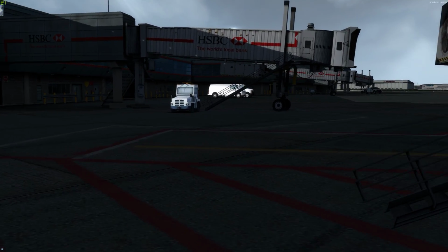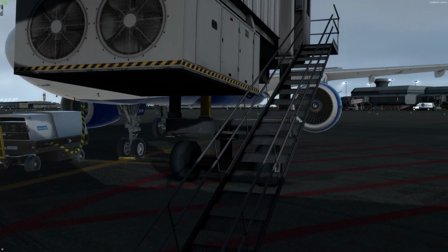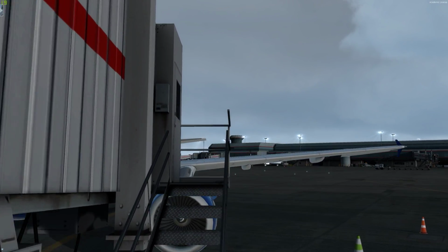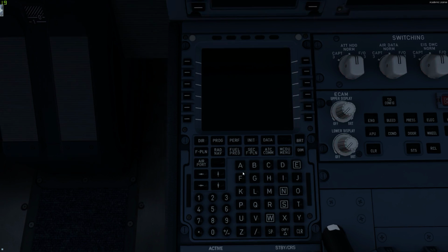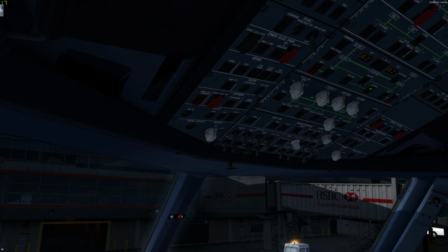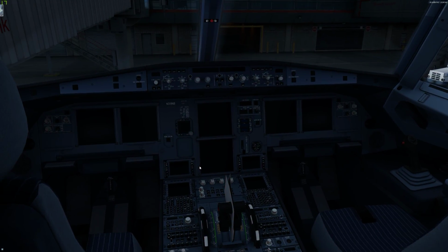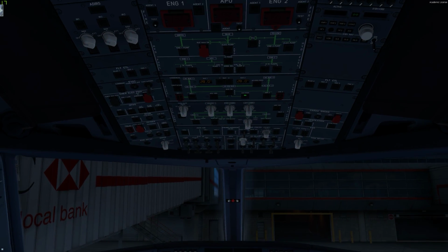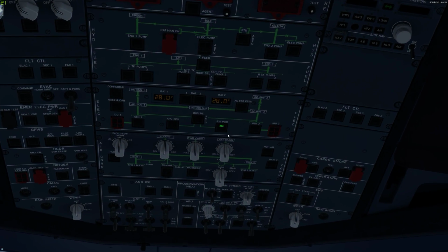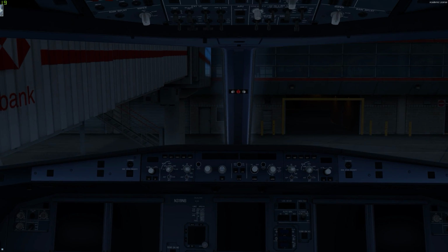Alright, so we're gonna head in, climb the jetway, pretend we're just walking in. Where's the airplane? Oh, there we are. And here we are. So, we're in a cold and dark state, which is basically where everything is off. Every display is off. Every switch is off, every light is off, except for this external power.